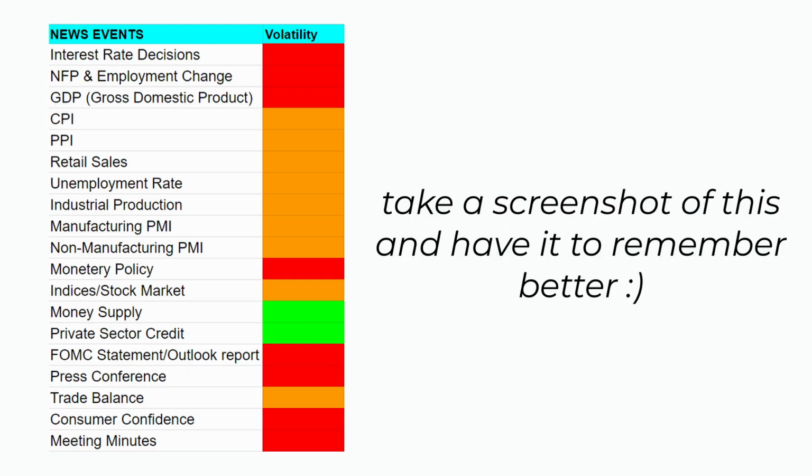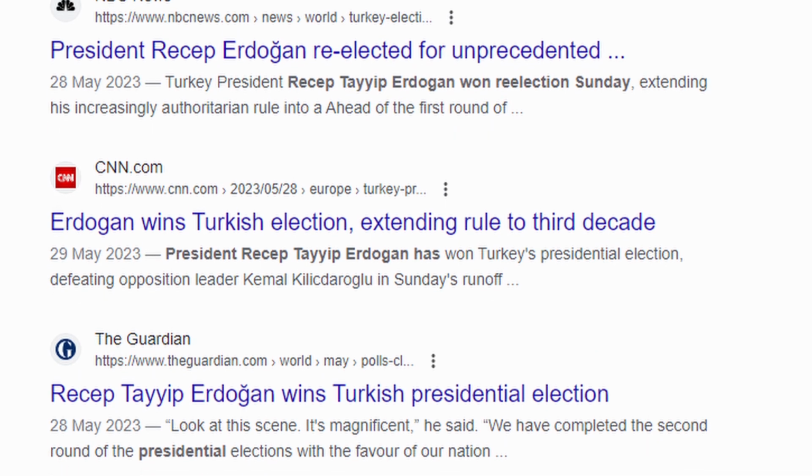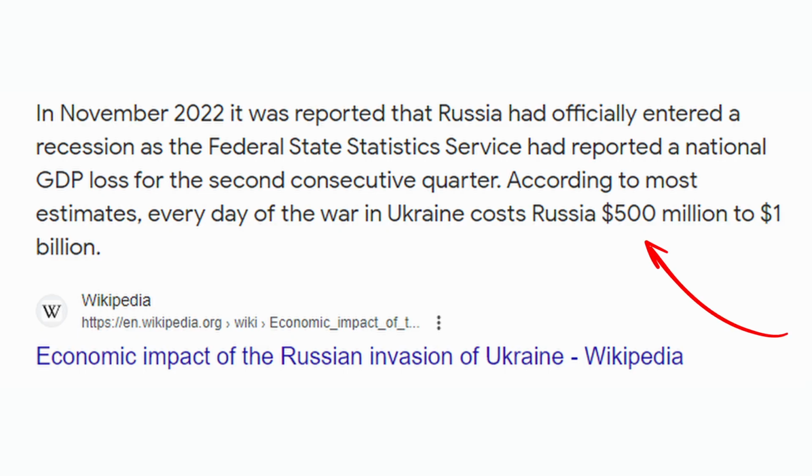The main news events you need to look out for are gross domestic product, interest rates, employment figures such as the non-farm payroll, consumer confidence, initial jobless claims, and manufacturing PMI. These will move the market indefinitely. Obviously, some ad hoc events such as referendums or elections move the markets, like the Turkish president being re-elected again. That's why the currency pair USD Turkish lira is skyrocketing up. It's definitely affecting the economy. Something like geopolitical events, obviously Russia, war, Ukraine, will move the market as well.